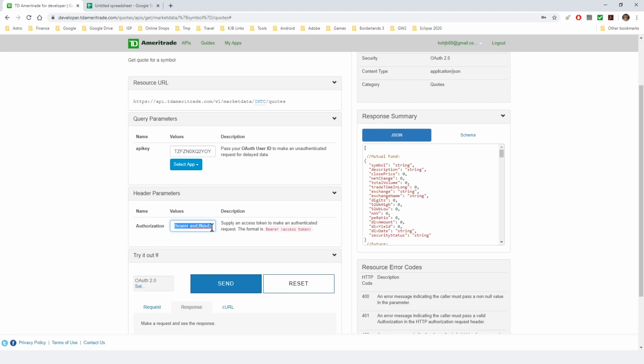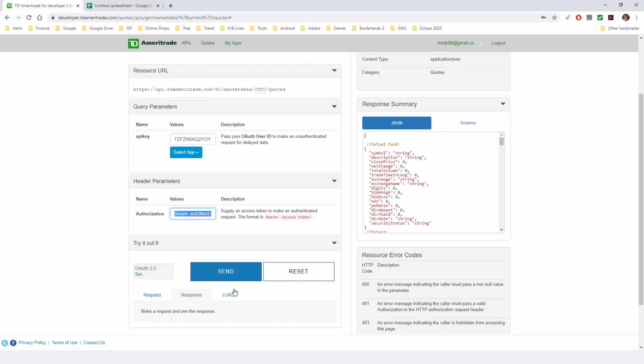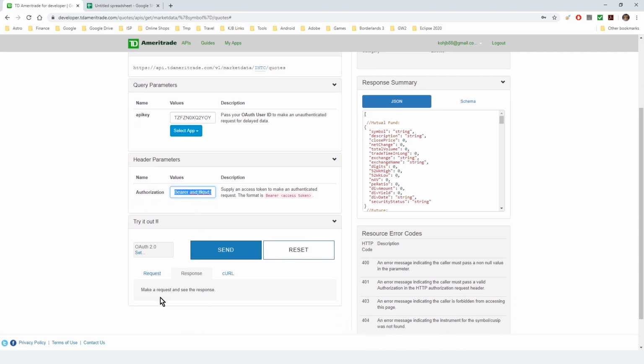All right. When you hit send, you will then see the response. Hopefully you'll see the stock price, and it's all in an XML format. If not, you'll see the error codes as well. You'll also see the request, and also the URL, how the request was formed. Alright, so we need to be able to retrieve a bearer key, a bearer token.